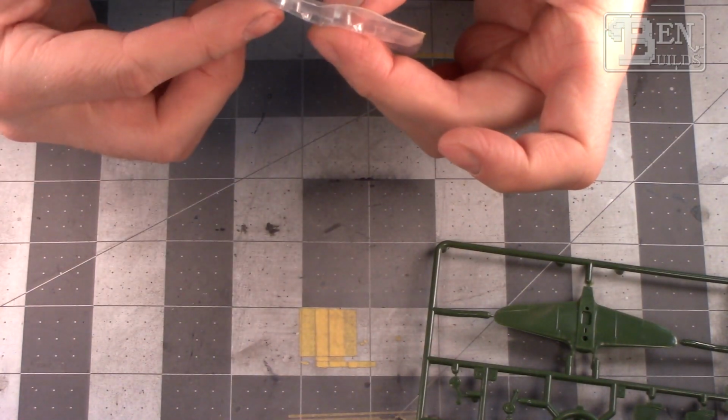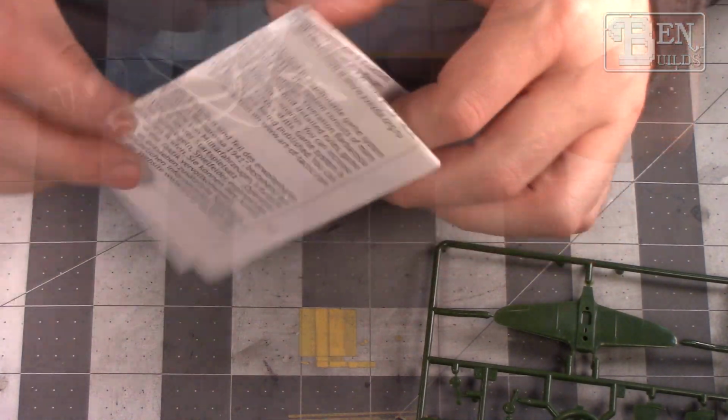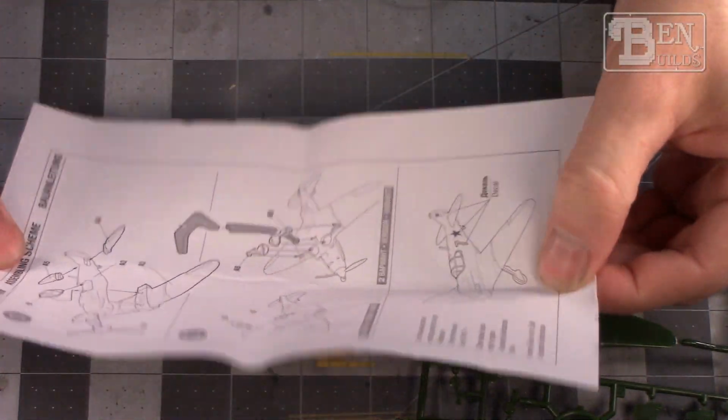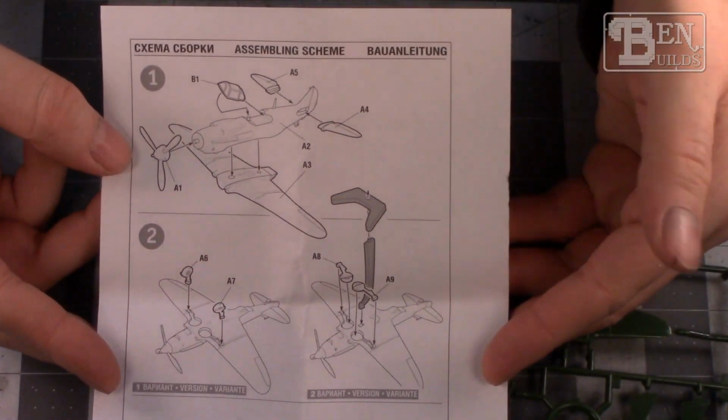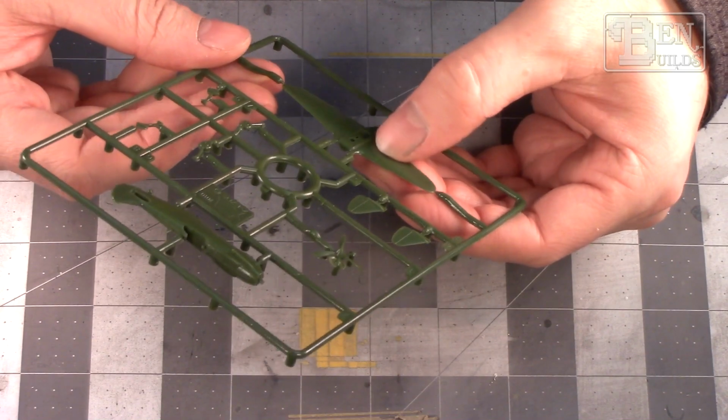We have our decals with clear parts. Now, there are two canopies. I'm not sure really what the difference is. They look the same, and the decals look okay. Moving on to the instructions, of course, one page, three steps, so I'm not really worried about that. We don't even need them. And let's take a look at the plastic.